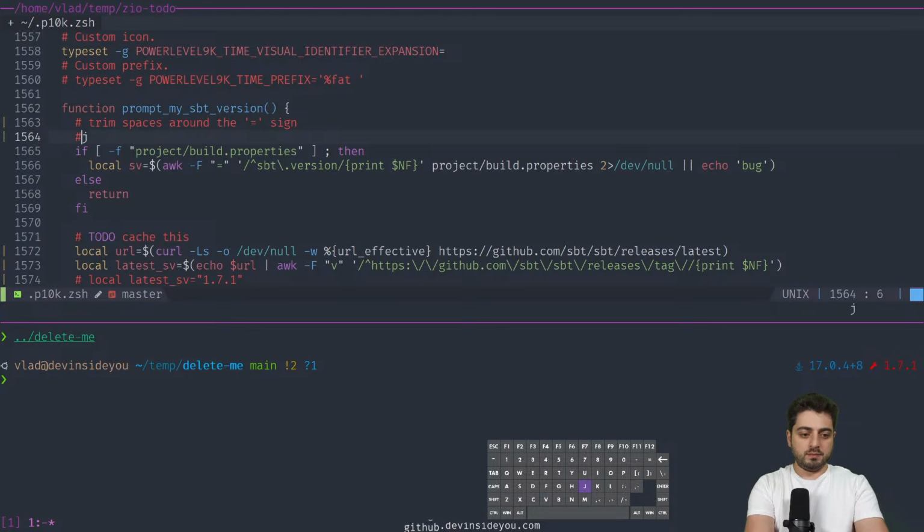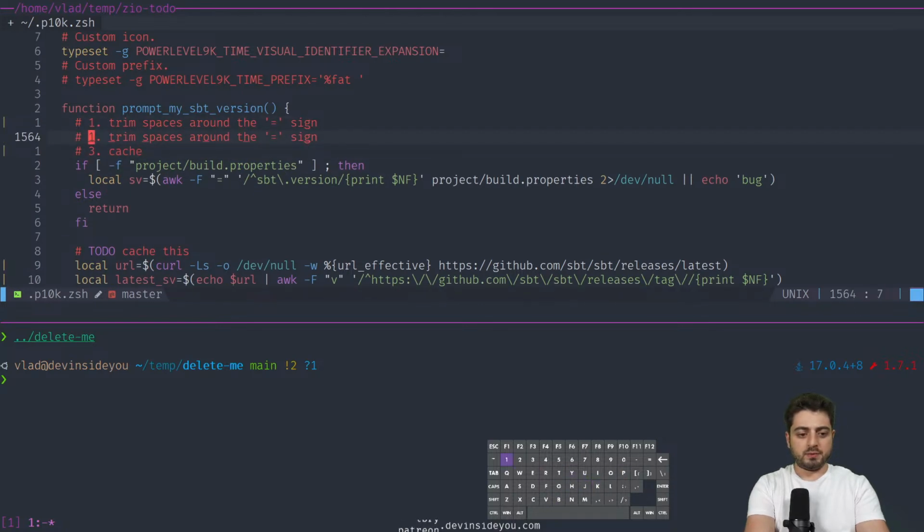The second thing, maybe we should number those. The second thing that we want to do is, well, obviously there will be the cache, right? I actually had a couple of things in my head as well. I don't remember them right now.